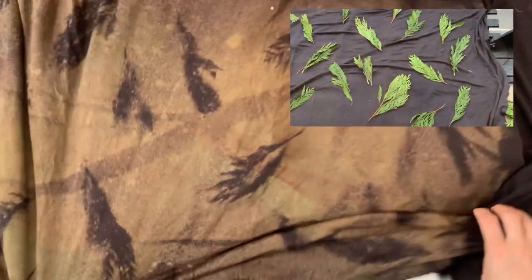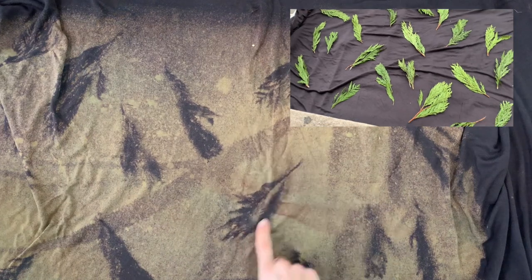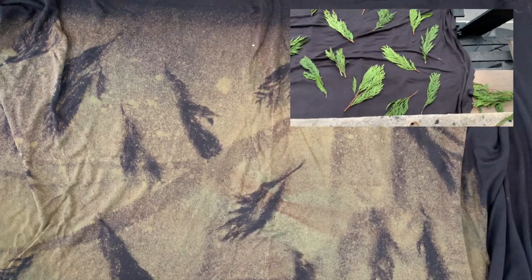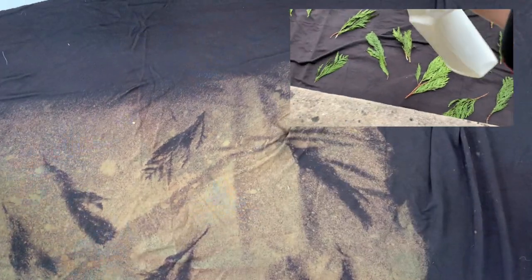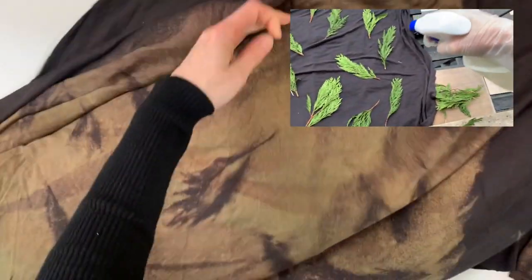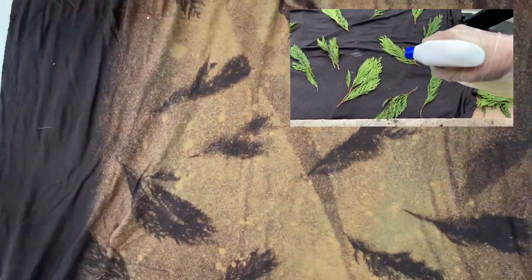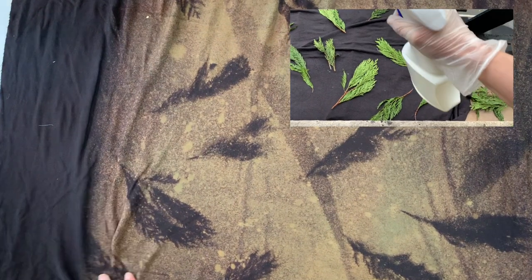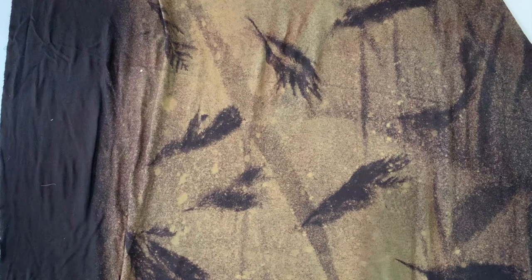Now let's talk about the fabric. As you can see it's dark brown and it has some bleach on it. I tried to bleach discharge this fabric over two years ago with bleach and a spray bottle, and this was the result. It's okay but I wasn't in love with it, so I saved it and thought I'd do another project with it eventually. This fabric has been pre-washed and I'm going to fold it up again and dye it with White Bright instead.